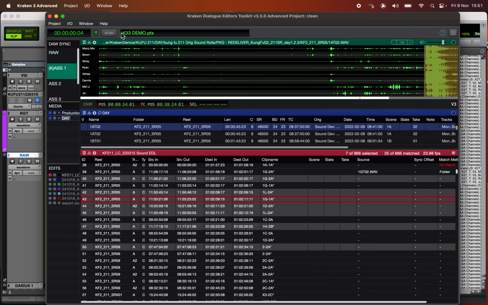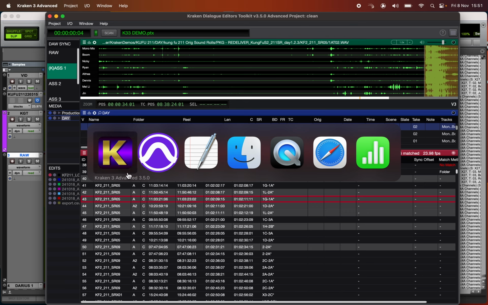So you can manually make sure you've got the right session loaded, which includes being able to drag into here, by the way. You can drag a PTX into the DAW sync area and that will set you up syncing to a certain PTX, and then you can just do Control Command U to reload that specific PTX. So this is now like a fixed PTX scanning, not just whatever happens to be found by the searching mechanism.